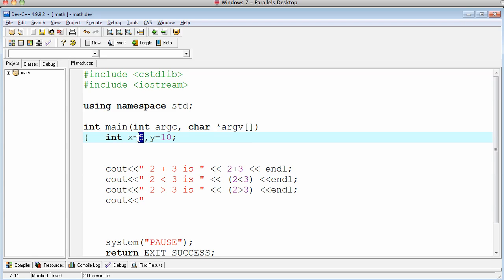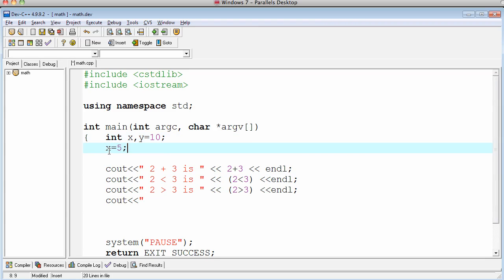Initialization means giving it an initial value. Without this one it will work, but I need to have it say x equals 5 somewhere before I use it. So you should initialize any variable before using it. This is a very essential thing. You should always keep aware and keep your eyes on variables that you declare.